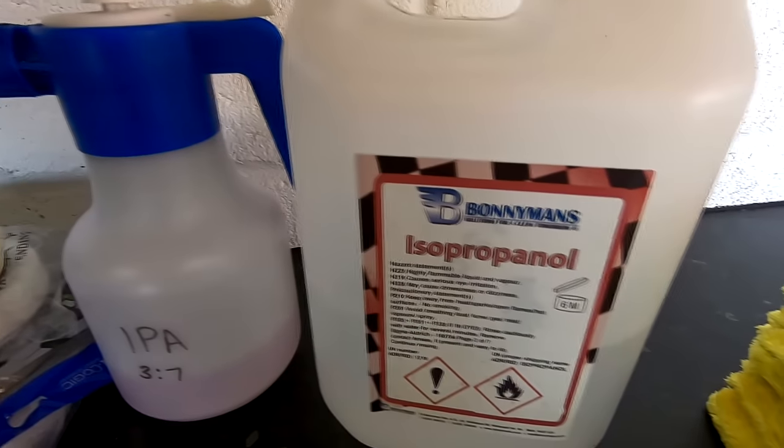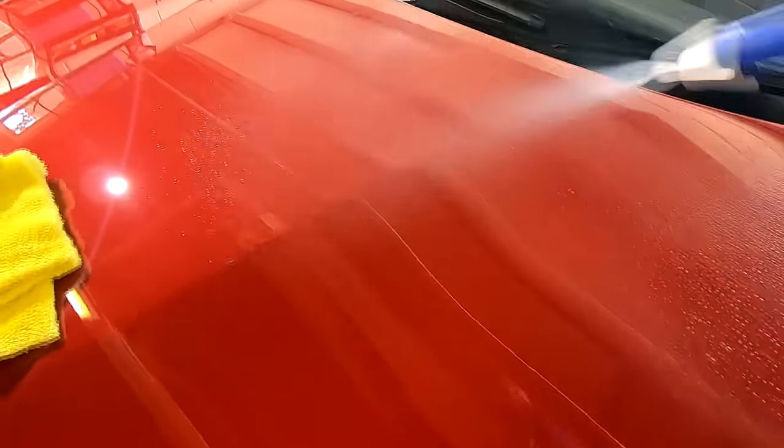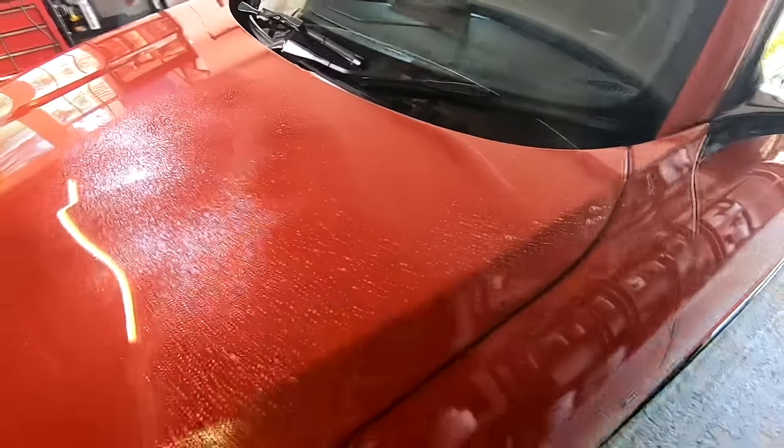If you then want to inspect your work more closely, you can do a quick further IPA and water wipe down using a clean side of the microfiber cloth.